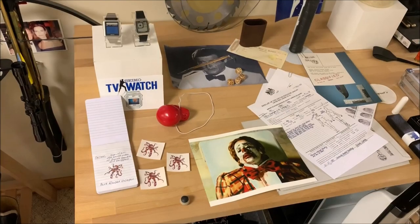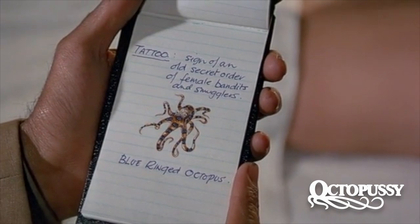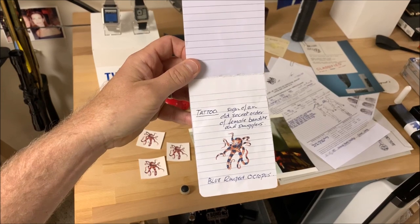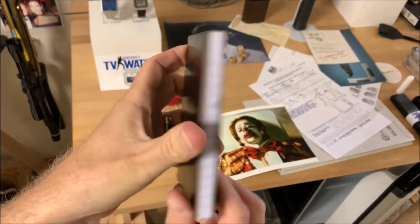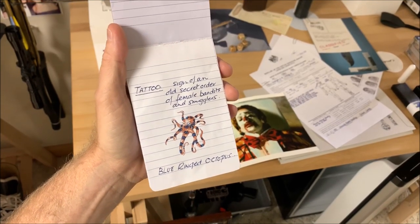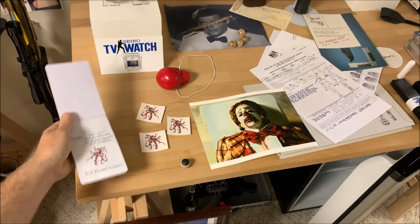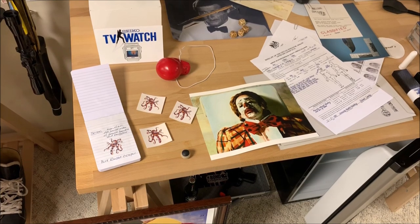I wanted to show you what an artist put together. His name is Heinrich — a good friend of mine I've known for many years. He's always made some incredible pieces. Sticking with the Roger Moore theme since we showed the stick pin, check this out — he knew something was missing in my Octopussy display, so he made the notebook. Look at this! It's got the little elastic band around it, and it's just perfect. Open it up and it's got the drawing, signed as an old secret order of female bandits and smugglers, blue-ringed octopus. The detail and artwork are incredible, and it matches the tattoos he supplied me really well. A lot of this Octopussy display is from his hands.